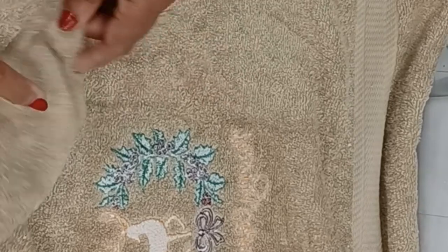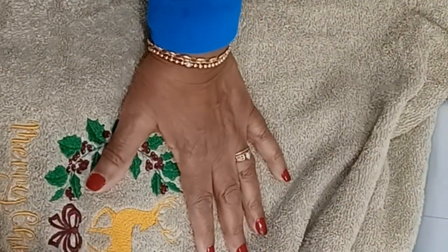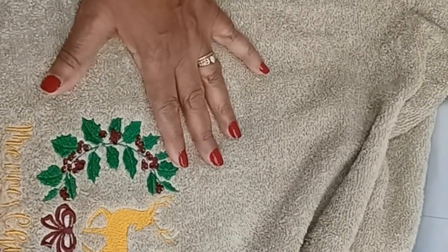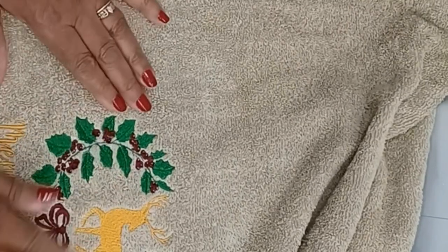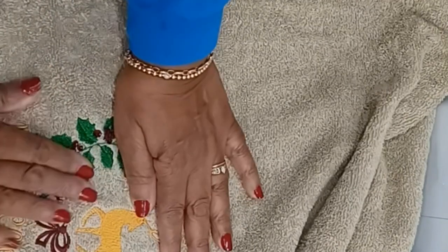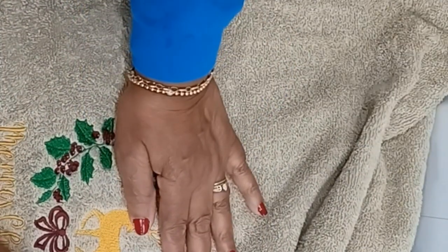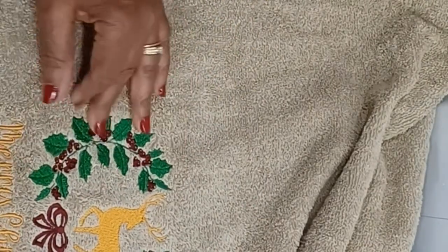So now that I already sprayed this, I waited for a couple of minutes, but all I have to do is, you see how easy it comes? You don't have to do anything to it. It just melts. You don't have to pull, you don't have to do anything, it just comes off. No pulling, no nothing. And you see how it's not drenched in water, because it's not that wet, but it just detaches the stabilizer from the back.